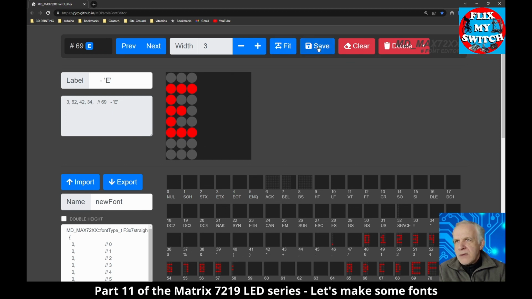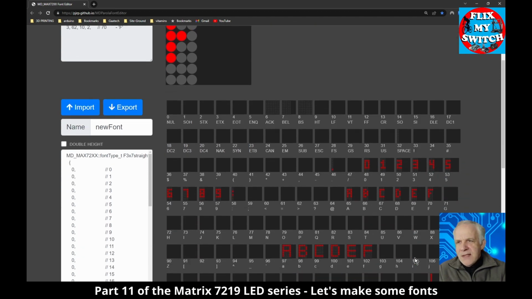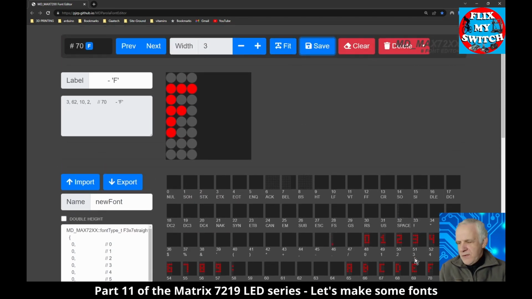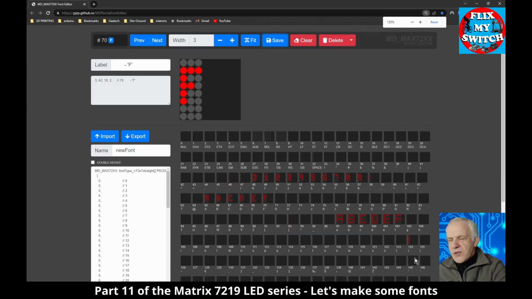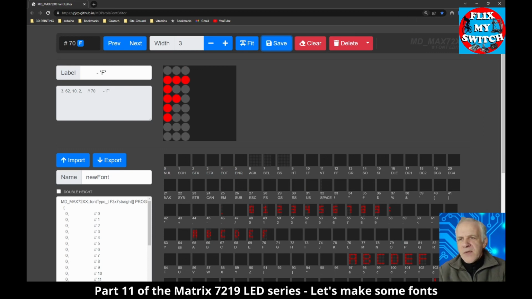No, wrong. F, clear. Start here. Come down there. 1 there. Save. So now they all look the same. So they were the easy ones. So I'm going to have to zoom out the screen, but I can probably zoom it in the editing software. Go one bigger. So now they were the capitals.